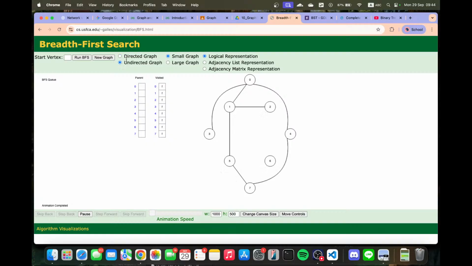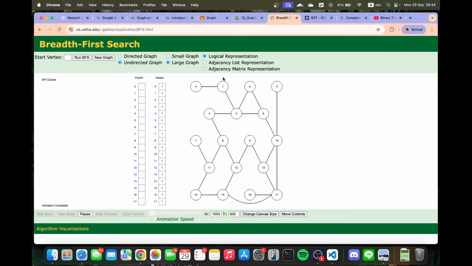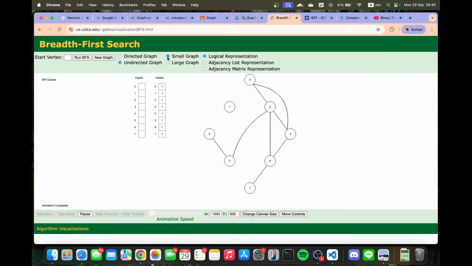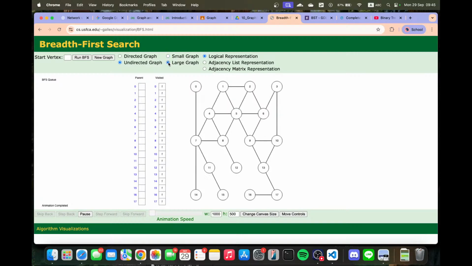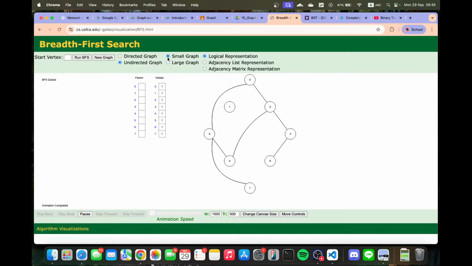Okay, you can choose small or large, with number of edges. For small, you have 8 vertices. For large, you have 18 vertices. Okay, and you have 3 different views. What you have seen now is called logical representation.